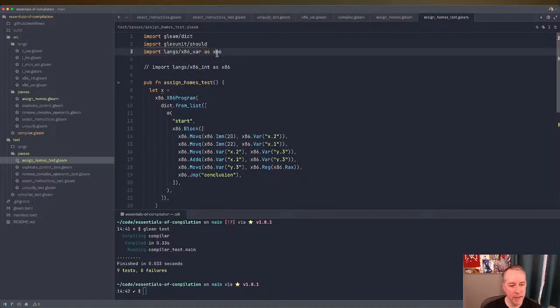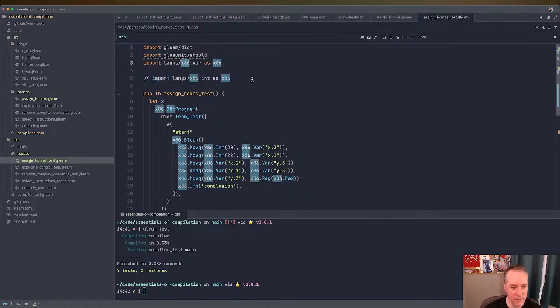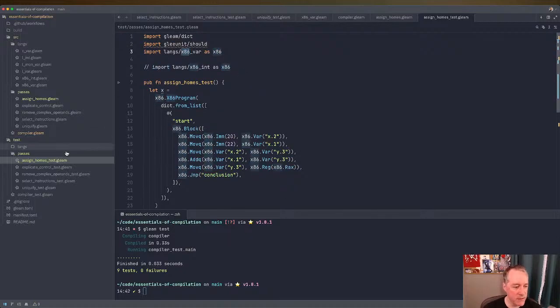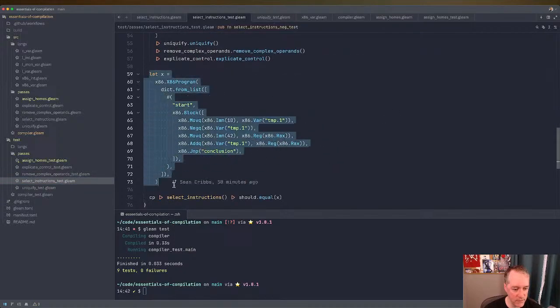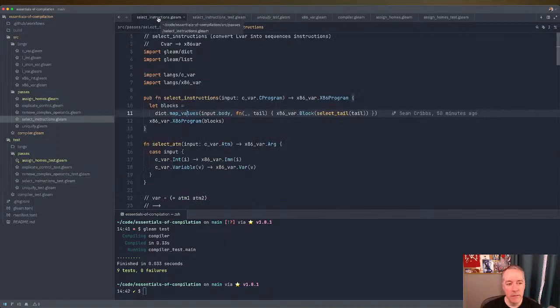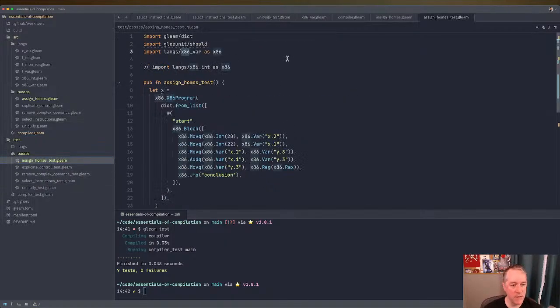Okay, and let's see if we can rename symbol on that. Nope. Rename symbol. All right. We will just search and replace x86. Let's go ahead and get the other example in here before I do that, so I can just copy. Assign homes test.